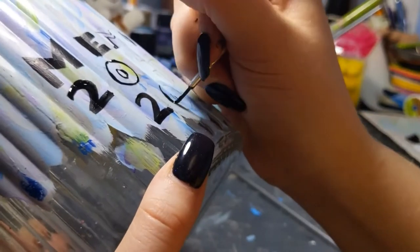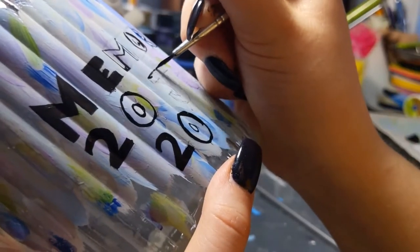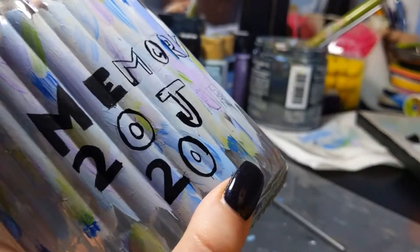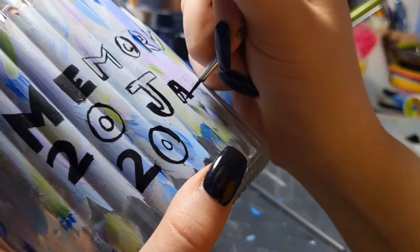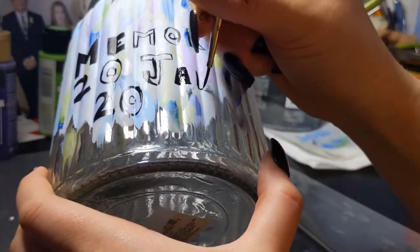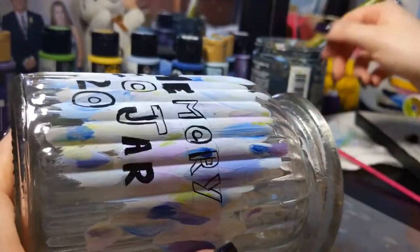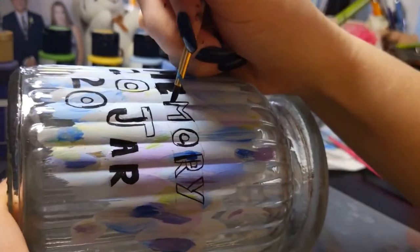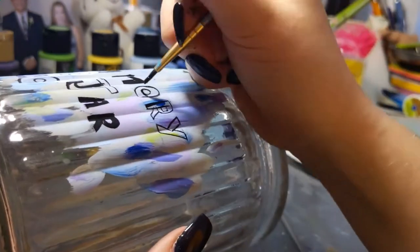I lowkey think it doesn't look as good as it could have, but I still like it. It still looks pretty cute — it's just chilling on my shelf now. I haven't really put that many things in it and it's already March. There's like six things in it, so it's definitely not going to get all the way full, but I'm hoping to get it at least halfway full. And I'm hoping the stars get a lot better, because when you see the way I was making these stars you're going to be like, what the heck? It's just going to be a mess, but it's fine.